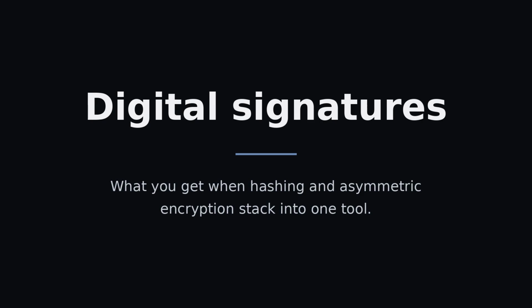In the next few minutes, I'll show you what a digital signature actually is, why we sign the hash of a message instead of the message itself, the exact mechanics of signing and verifying with a public-private key pair, the difference between encryption and signing. They look similar but solve completely different problems, what algorithms power modern signatures, and the everyday systems that would completely break if signatures didn't work.